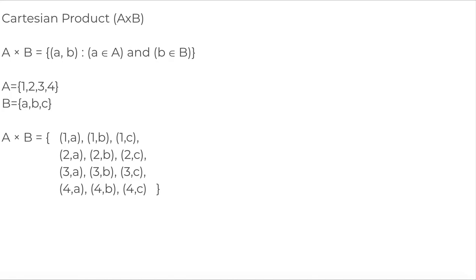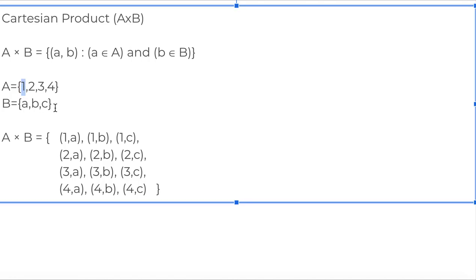The Cartesian product is another form of a set which has all the elements of the form (a, b), where a belongs to A and b belongs to B. So you write all the combinations possible as (a, b). If you are given the two sets, 1, 2, 3, 4 and A, B, C, and you need to write the Cartesian product, you map 1 with A, 1 with B, 1 with C, 2 with A, 2 with B, 2 with C. So for all elements of both sets, you write the pairs possible. So you have 1A, 1B, 1C, 2A, 2B, 2C, 3A, 3B, 3C, 4A, 4B, 4C. Right? That's the Cartesian product.